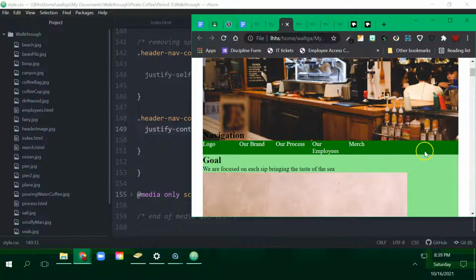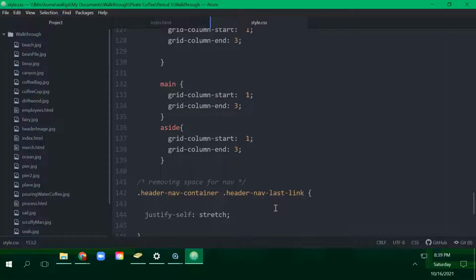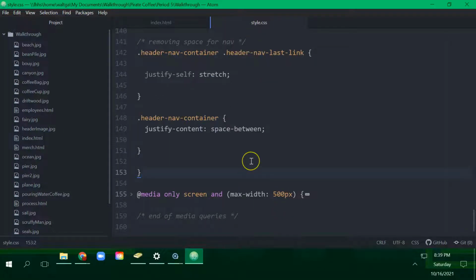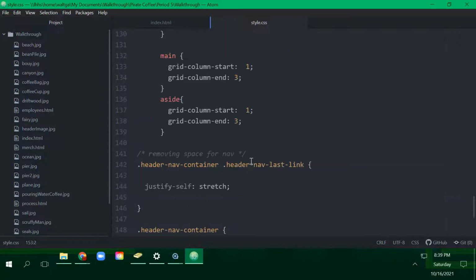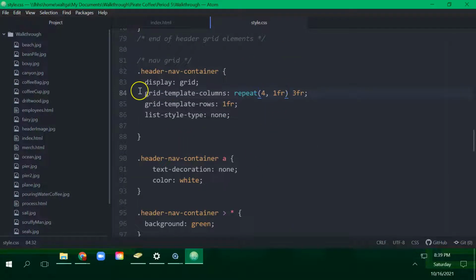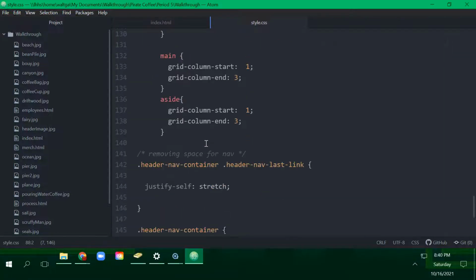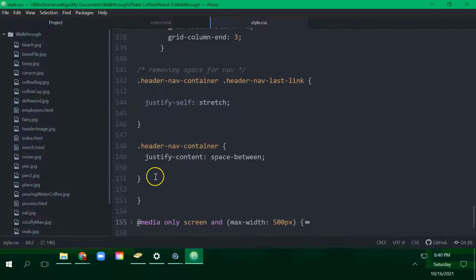But this is still really big, so I actually want to change the size of the grids. Because this one is a much bigger one, so we need to look at where that was done. Not there, not there. Okay, right here. So this header nav container, that's what I'm overriding, which I already had there.